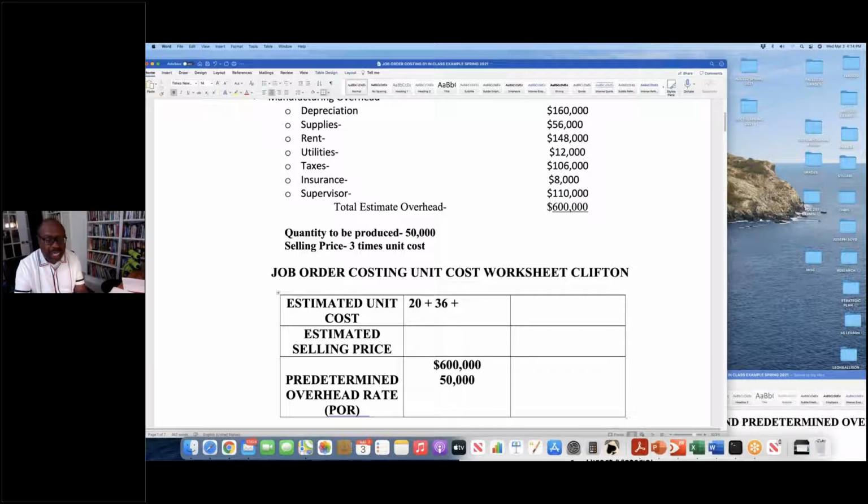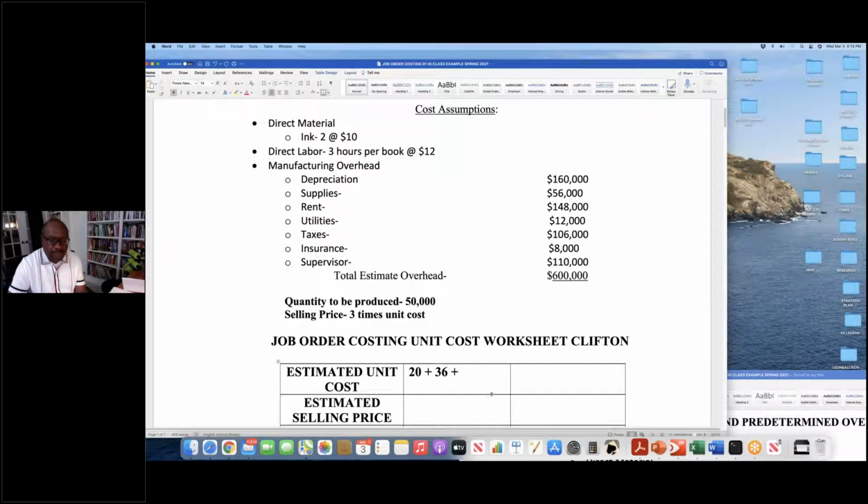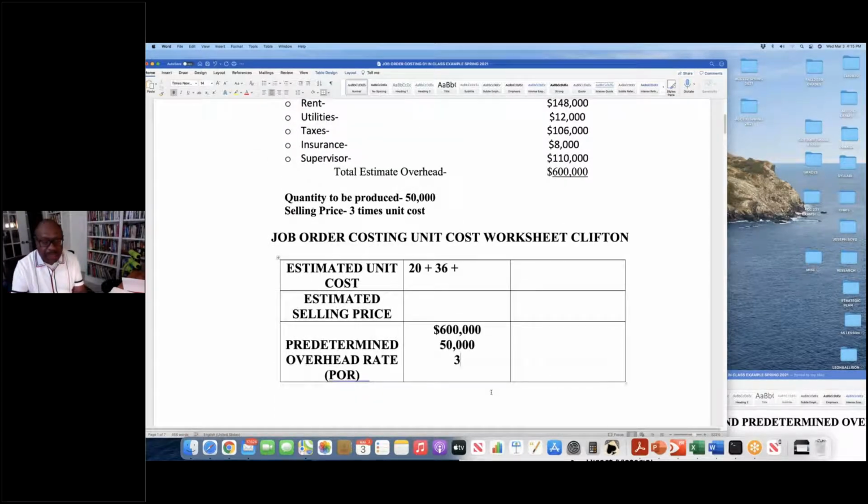The next thing we need is our productivity rate. How long is it taking us? 3 hours, right? It doesn't take 3 hours to make it. Correct. So move it on down in our box because we know how to do this now, right? The total hours they're going to have to work is going to be what? If they got 150,000 hours, 150,000.